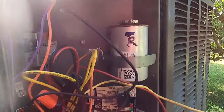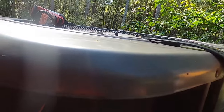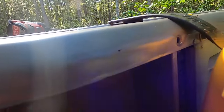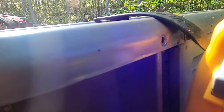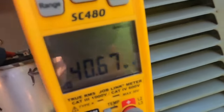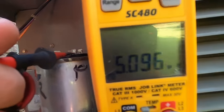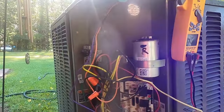Alright guys, we're going to check this capacitor real quick. And I'm going to get this thing turned back on. So this is a 40 by 5. Let's see what we got. So we've got a 40 out of 40 and 5.0 out of 5. So our capacitor is good.